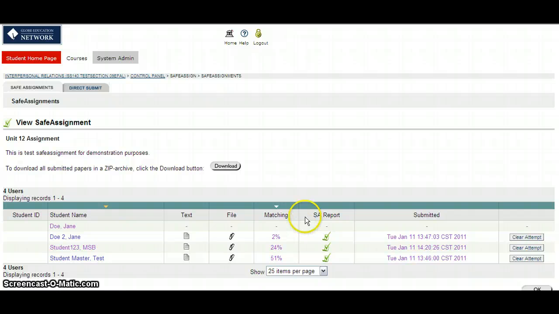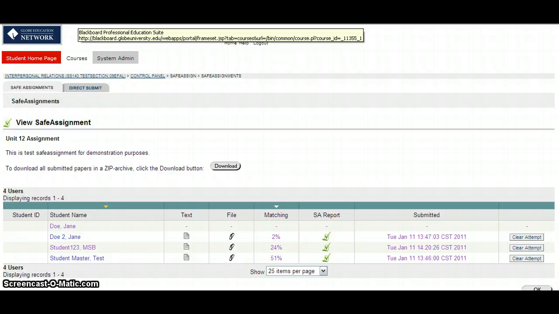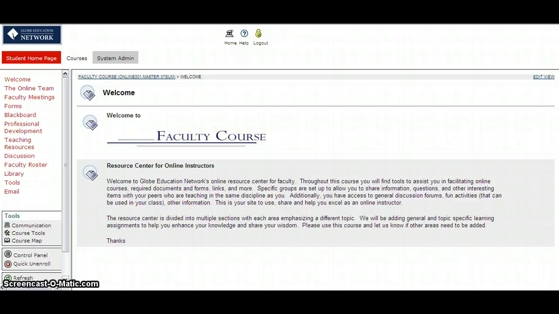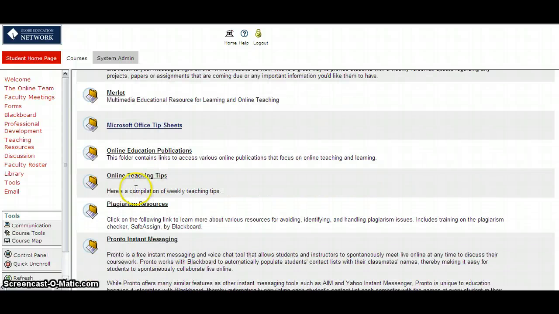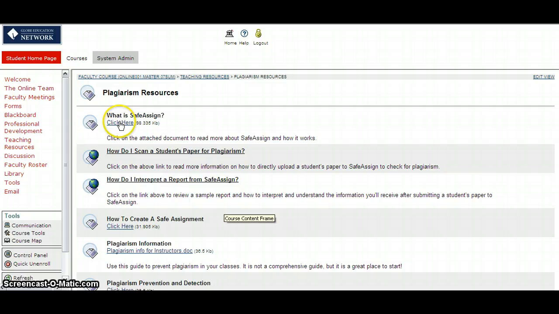So the last thing that I just want to point out is if you have more questions about SafeAssign, there are a lot of resources available in the faculty course. So here I am in the faculty course. If you click on the Teaching Resources link, and then you scroll down to Plagiarism Resources, you're going to see a link here for SafeAssign.